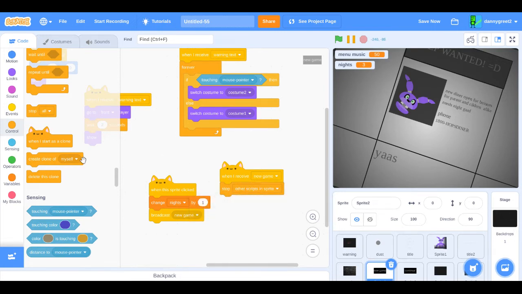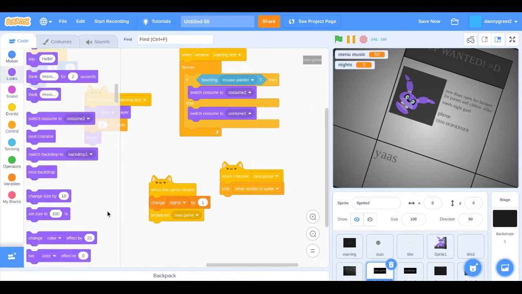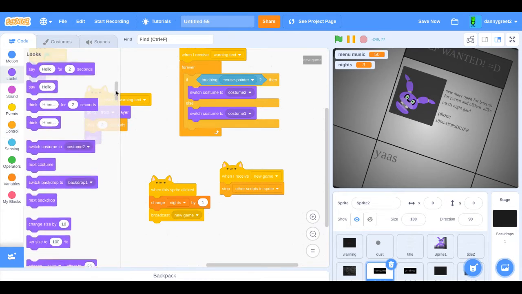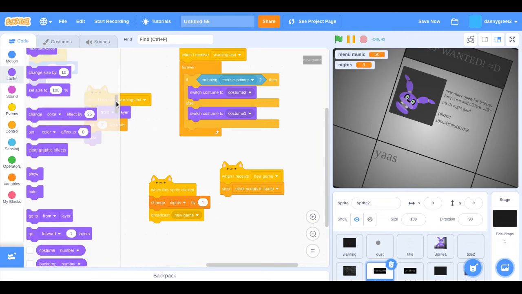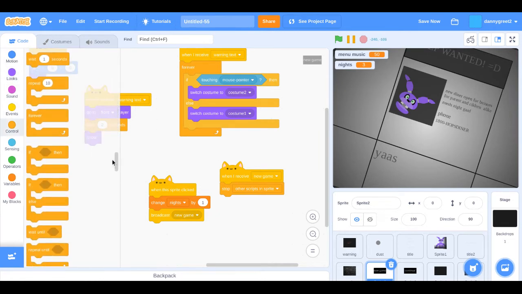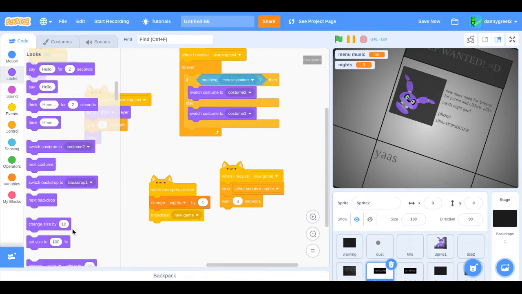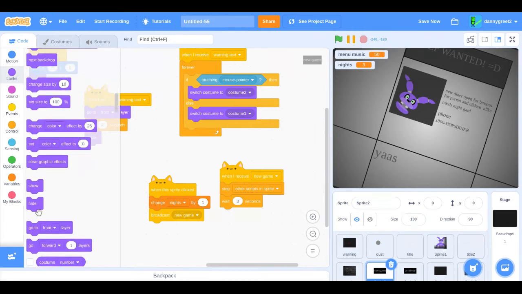Wait 3 seconds, then hide. Wait, I forgot to get wait 3 seconds. Wait 3 seconds, and then it's gonna hide. So let's just go get the hide block. There we go.